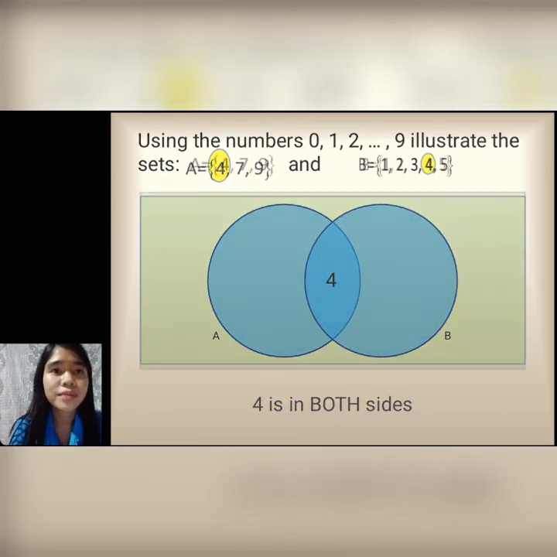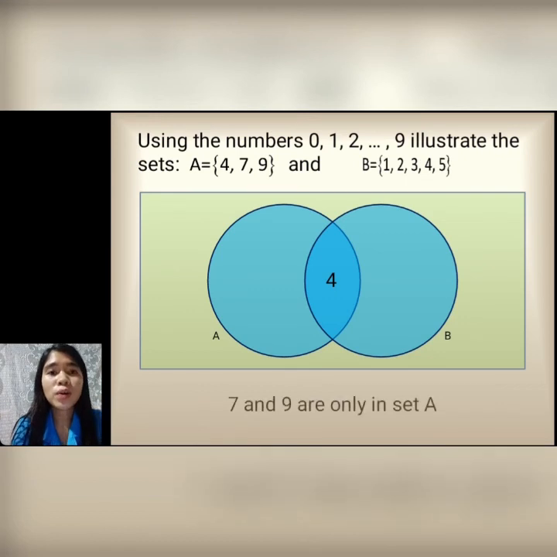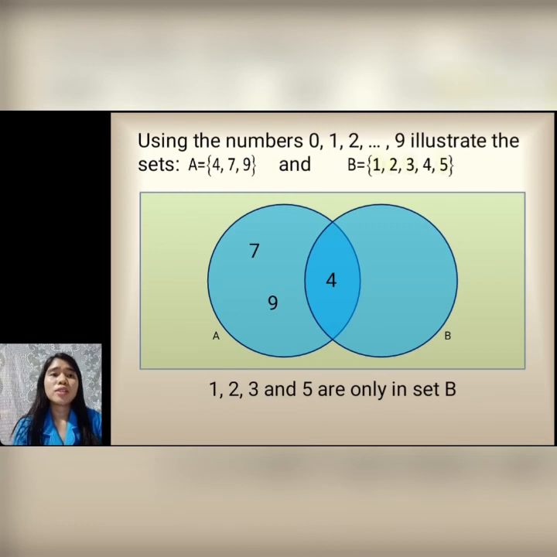Next. So, what's next? As you can see, 7 and 9 are only in set A, so we are going to put 7 and 9 in set A. Next, how about set B? In set B, we are going to put 1, 3, 2, and 5.